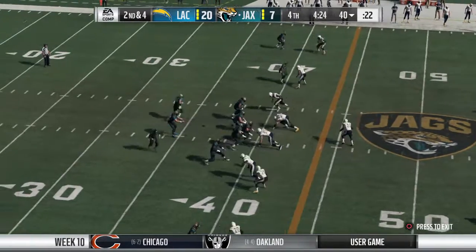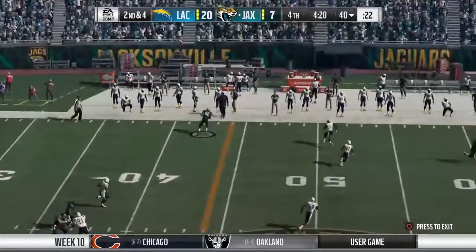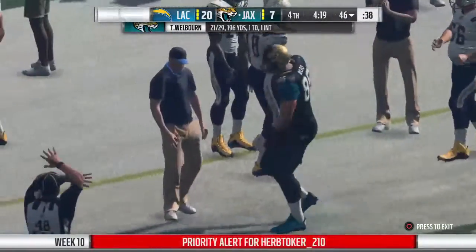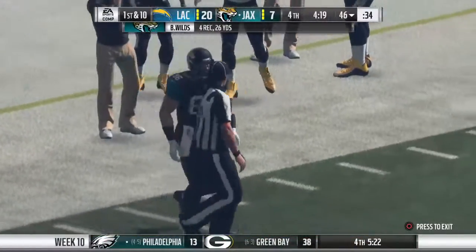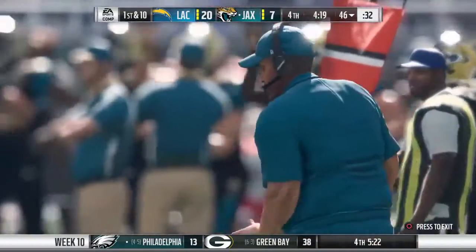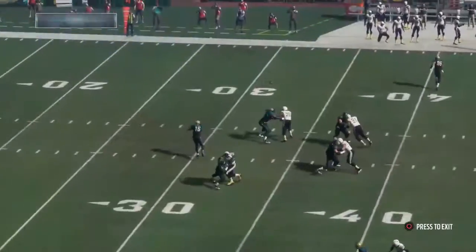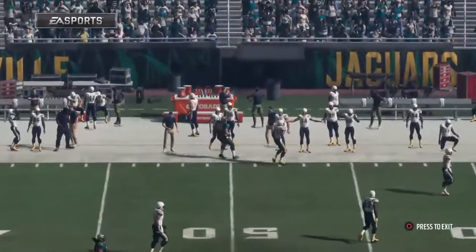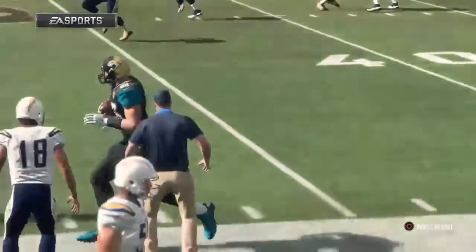Here we go. He'll look to throw. And it's a short one here, complete to the tight end. And he's able to get this one out closer to midfield across the 45. It's a 7-yard gain there, and it's good enough to move the chains. Many different ways to create space, but on that play, he did it with that big, wide body of his. Didn't get a whole lot of yardage on the play, but it did what it was supposed to. Pick up a first down.